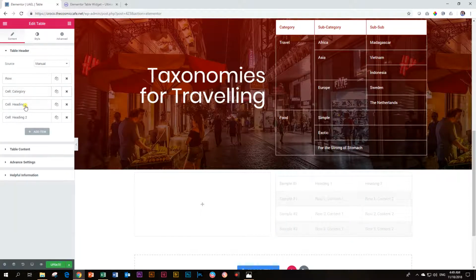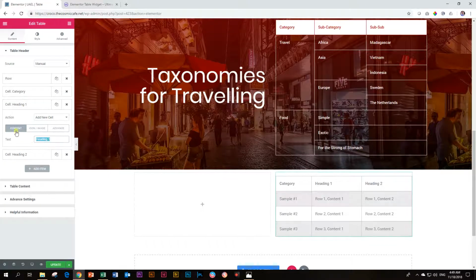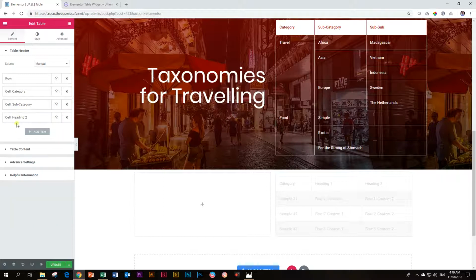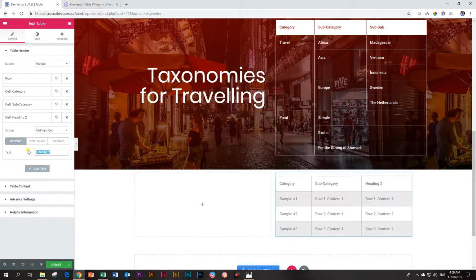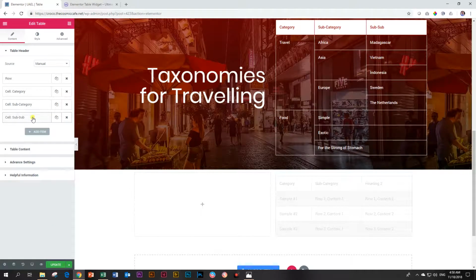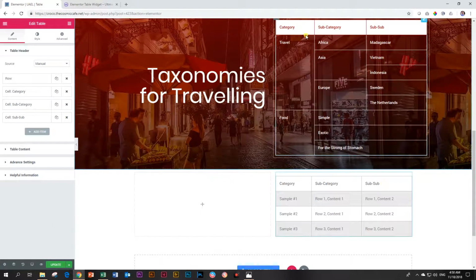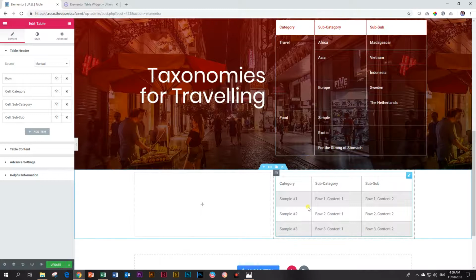And that's all I'm going to do because these things are already there. I don't need to go and reinvent the wheel. Subcategory, and then for this one, we're going to call it sub. And it should update there. We've already got that header over there done. Right. Now we are going to be working with the rest.